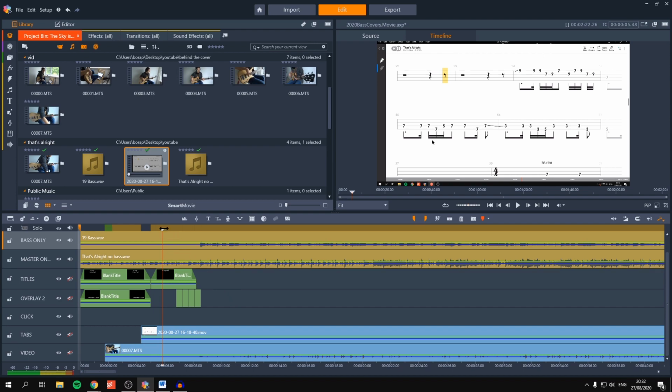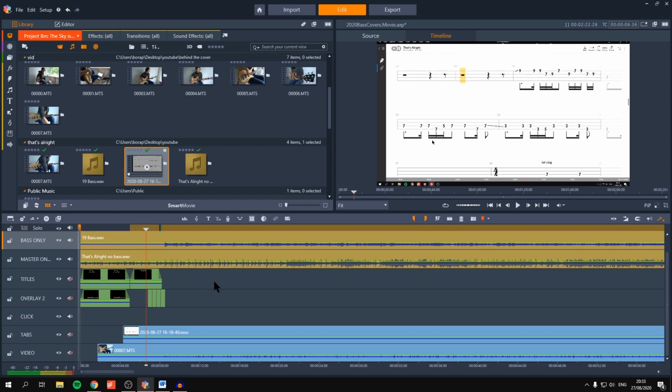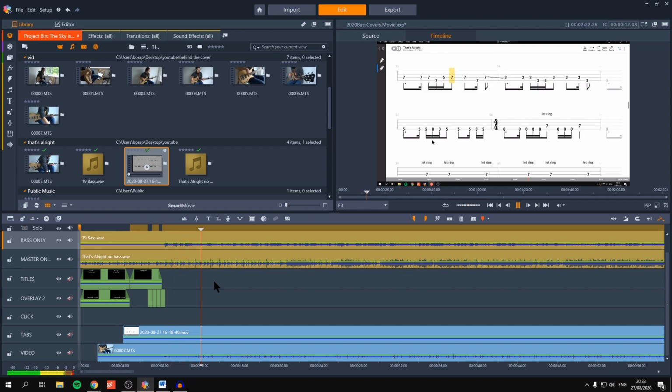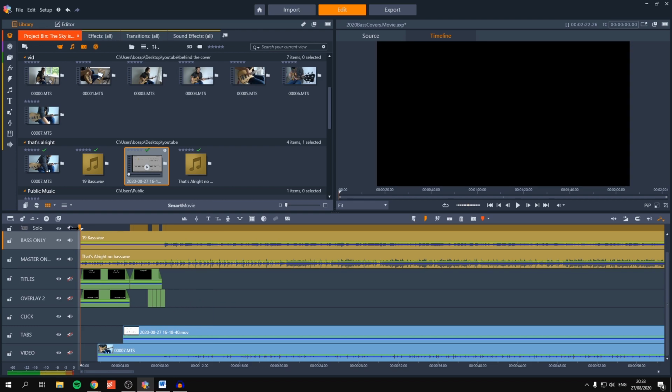So I've had to sync up everything, but as you can see, the tabs should be synced up with the audio now. That looks fine to me.